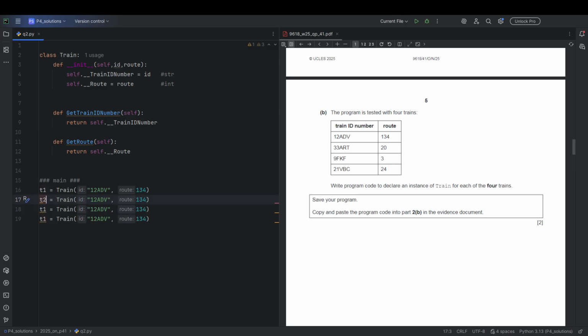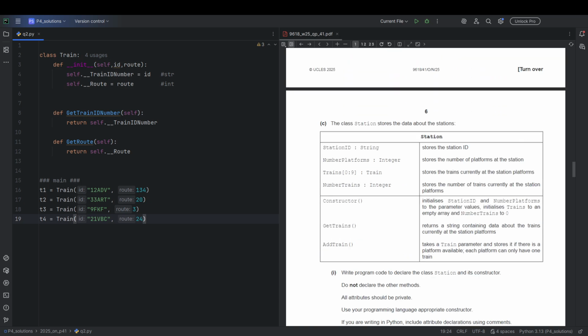So we'll quickly modify these. Then we have 33 ART, 9 FKF, and 21 VBC, and 134 and 20 and 3 and 24. Okay, here we go.